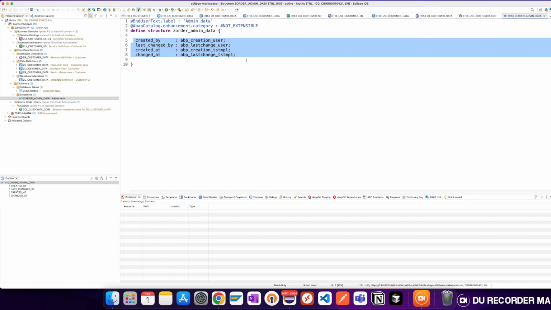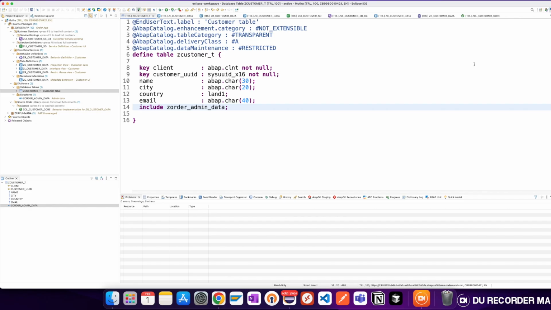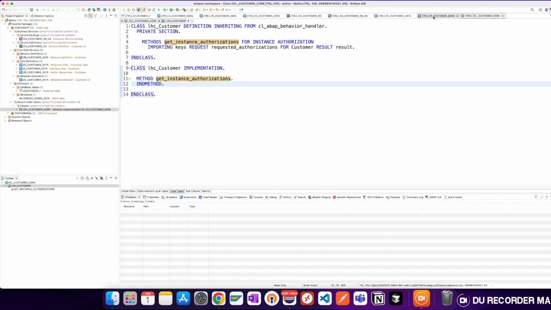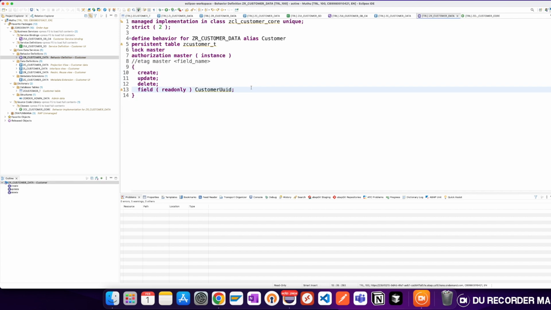Either we can derive it from our end, generate it by ourselves, but there is an additional option we can use to automate, where we tell the framework to take care of it. So how do we do it? One thing is just mentioning the customer UID. Go to your behavior definition. Here you simply need to add the numbering. There is a concept called numbering. So here you just tell the managed numbering concept.